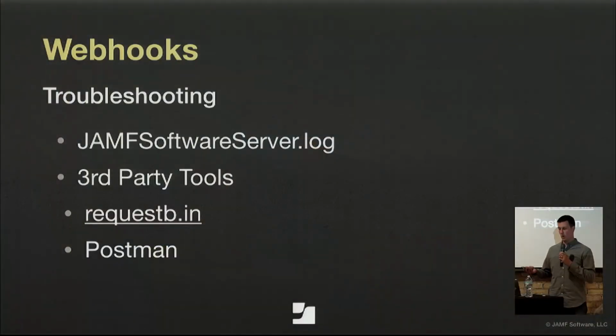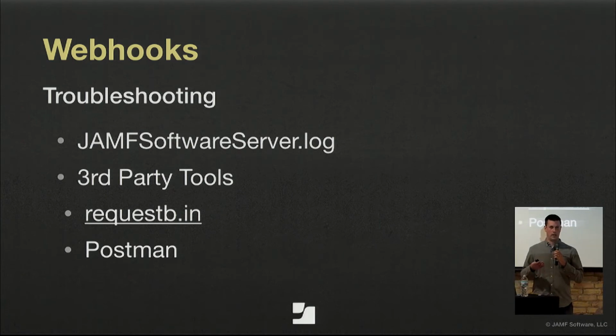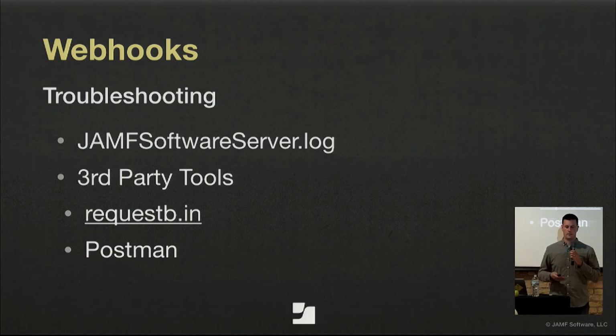Another tool is Postman. Doug mentioned this earlier. I like to use Postman in conjunction with RequestBin. Now that you know the syntax of how the JSS sends out webhooks and in what format, you can replicate webhooks without a JSS. You could set up Postman to post to RequestBin and see what comes through, without any JSS in play if you're not able to test it out. So it's a cool tool to use in conjunction with RequestBin.